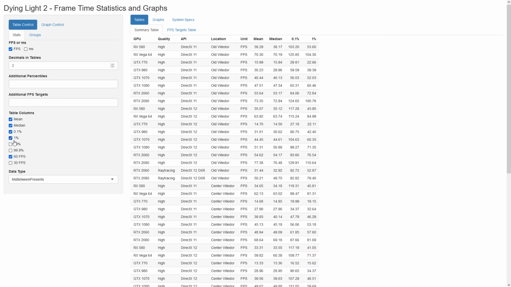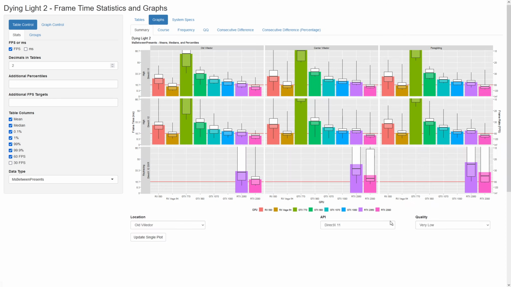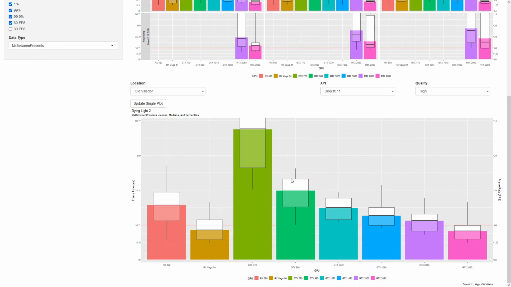So yeah, but all these values here, this thing is for that, and we're not looking at that. But all these values are in this graph. So this is the summary graph, as I call it, and is the most analogous to those graphs that TechTubers use, where the bar is the mean, and then, well, here we'll just pick this one, so we get a zoomed in version of it.